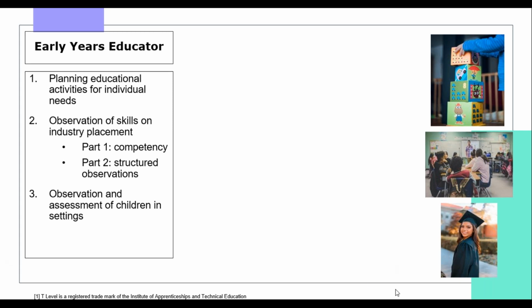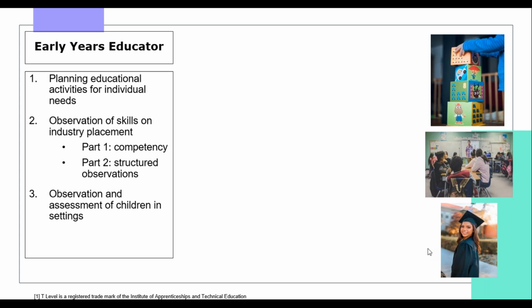In part 2, we're looking at structured observation. So NCFE will give you 3 situations, and we'll align the criteria that your student will need to plan for. And then again, the centre, the provider assessor, will go in to actually look at those structured observations. And there'll also be the opportunity for professional discussion, because we know things don't go to plan, and the student will have been able to prepare for that.